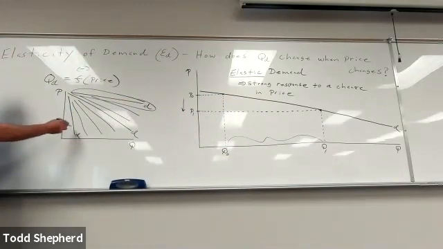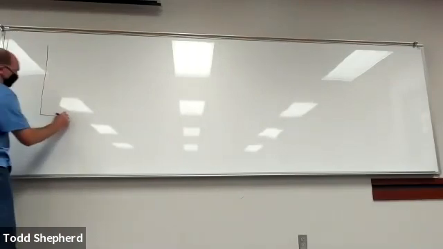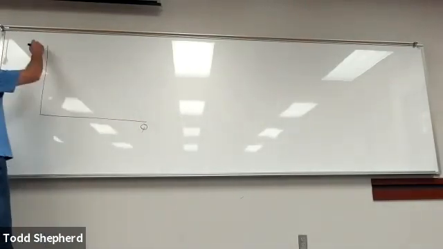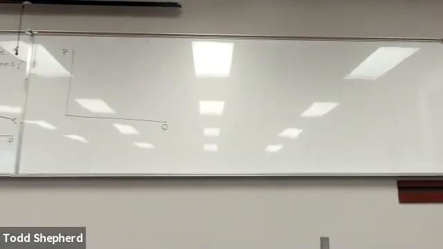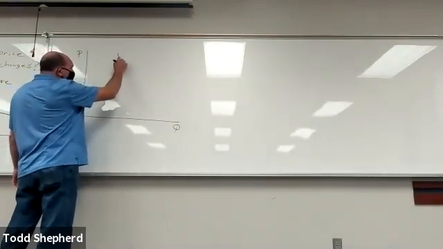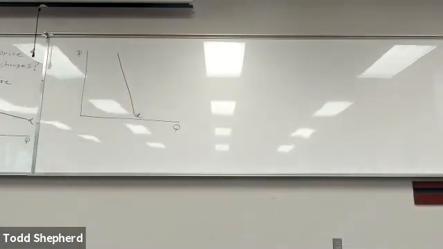So what would happen to the quantity demanded if we go to the other extreme, where we have a demand curve that is relatively steep in nature? So let's go over here. Let me draw another demand curve. We have quantity here and price. And remember, to make sure we get the effect we're looking for, we want that demand curve to be relatively steep. So I'm going to draw it not straight up and down, but relatively steep. Okay, so clearly there's a difference between the shape of those particular demand curves.